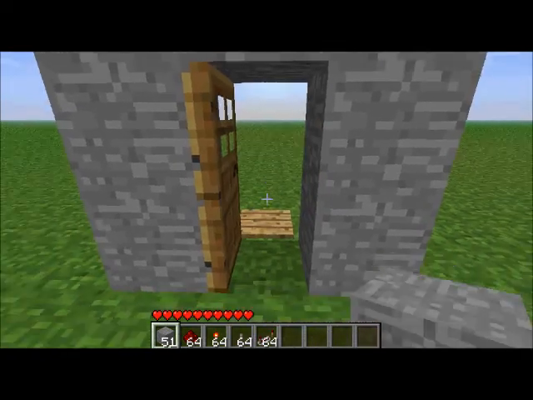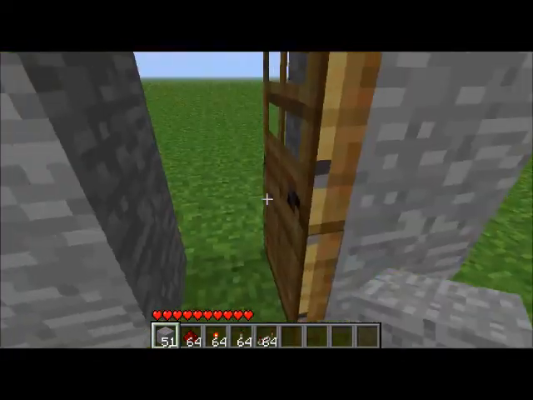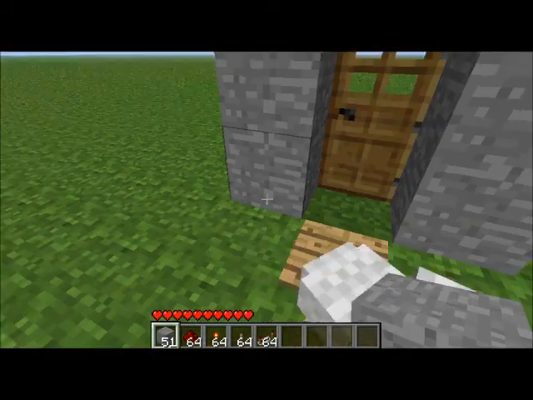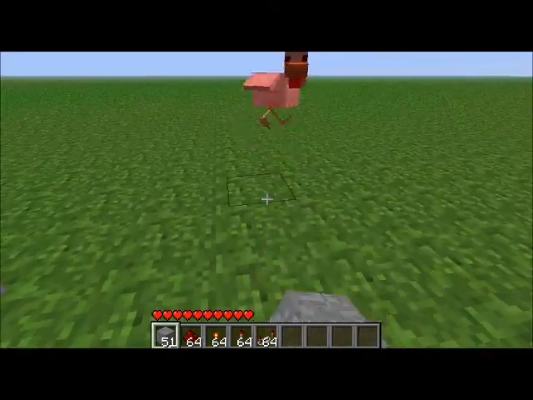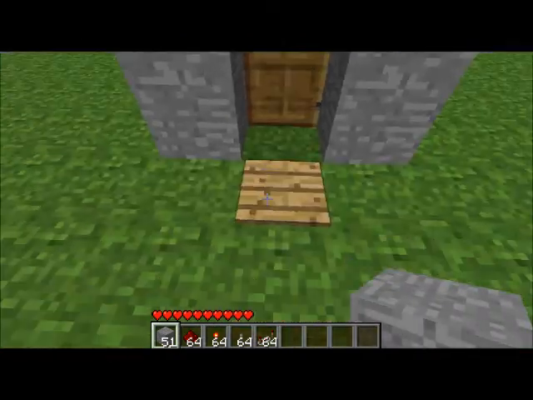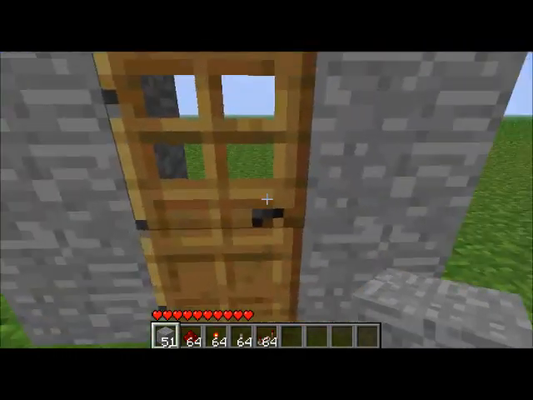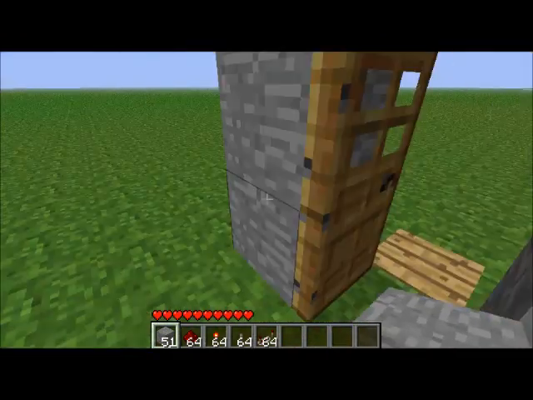So I can open it, and as I go through, I hit this pressure plate. That applies an on power to the door, which is of course already open. But when I step off, now it applies an off to that. Then it applies an off, which closes it. Also, when I exit, on, off, and it closes right behind me. So it's an automatic door.